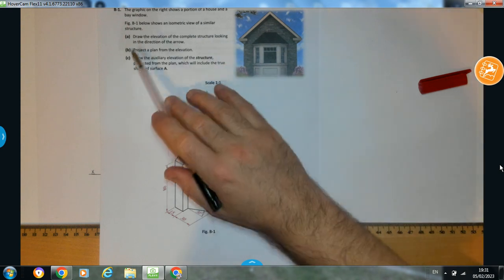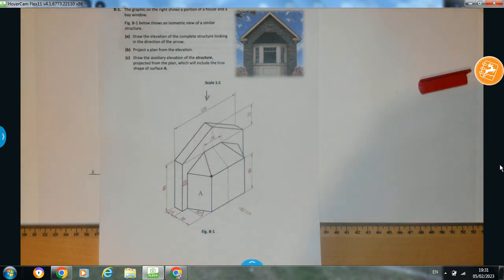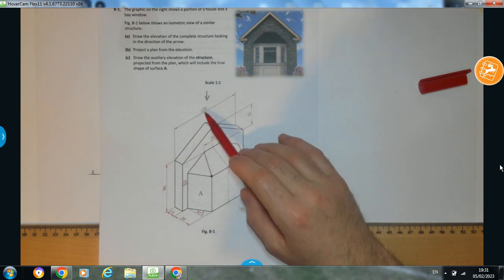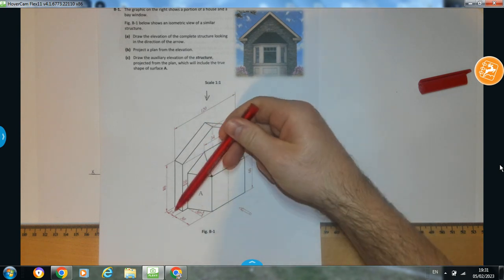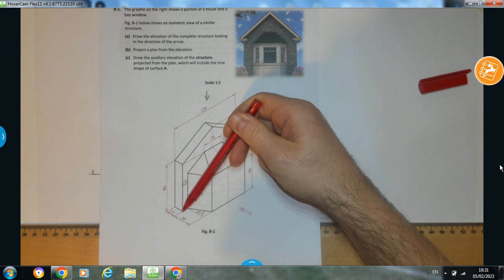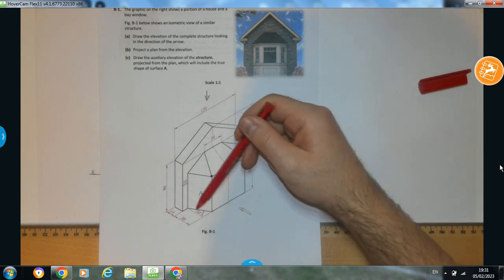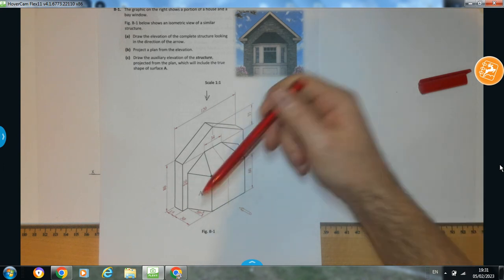So sometimes when you can't find all the information in the elevation, you have to move on to the next view here, which is our plan. So that's what we're going to move on to now. We're just going to take note of some measurements. We've obviously already got the overall length of 120. I now have the overall depth down here. And you can see here, this section at the back is 15 wide. And then we also have a section here at the front, which is 30 wide. And take note of that angle there of 30 degrees.